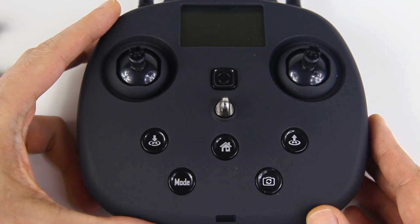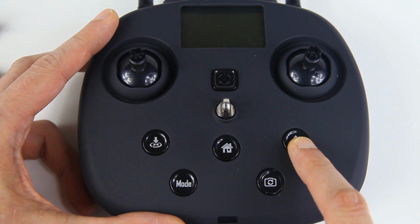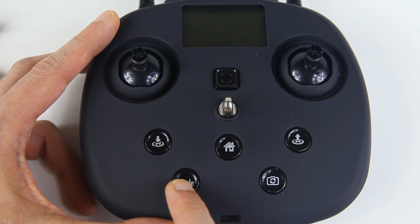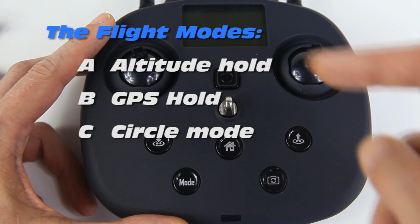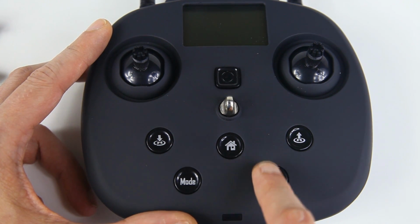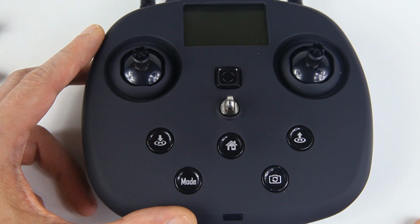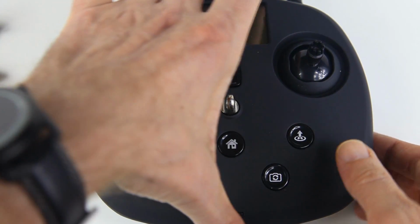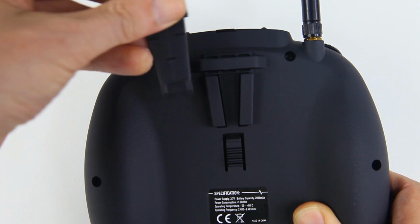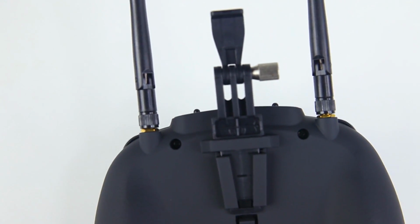Okay, and the transmitter has several buttons, as you can see. One to do automatic landings over here, automatic takeoffs over here, return to home over here, a mode switch. The quadcopter can fly in 3 modes, and I'll put them on screen for you right now, what the modes are. And a photo video button. I assume you can start, stop videos and take pictures with this button. I'll tell you in the flight footage part of this video how this actually works. And at the back of the radio we see this little clip over here in which this screen holder will slot into, and we'll have a look at the screen itself in a second, of course.